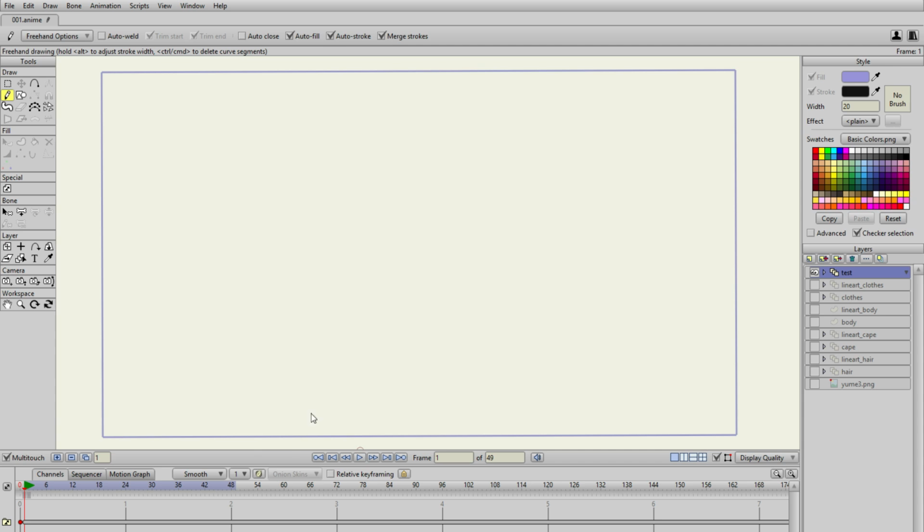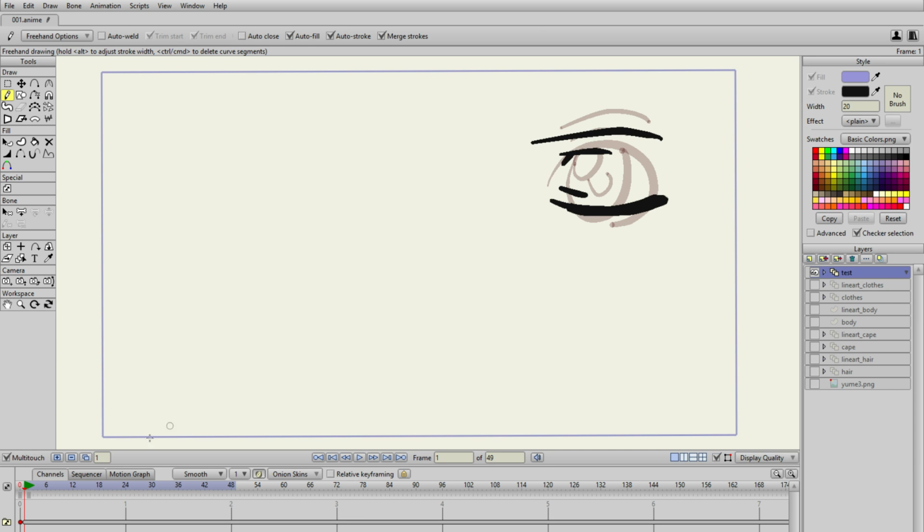But if I activate it, you get these little gray areas here, and then you just drag it to the frame before, and you can see the outline of the eye. So let's make this closed. Okay, so now we have 2 frames.